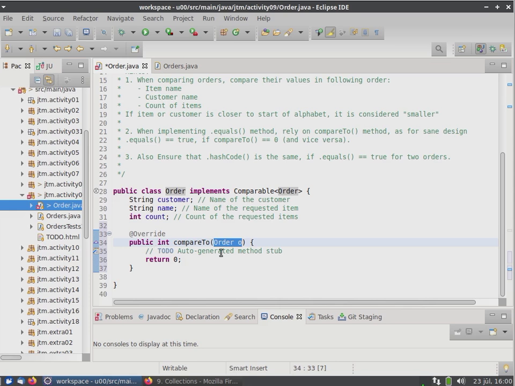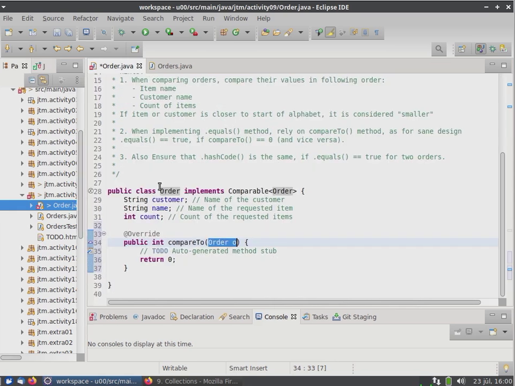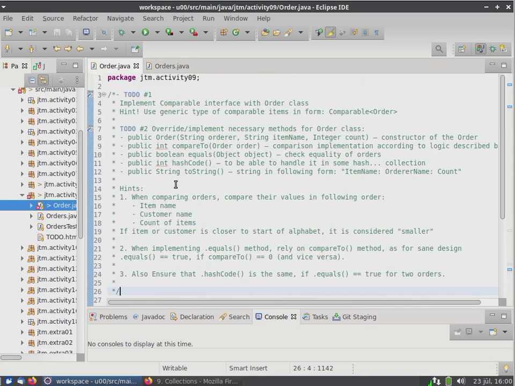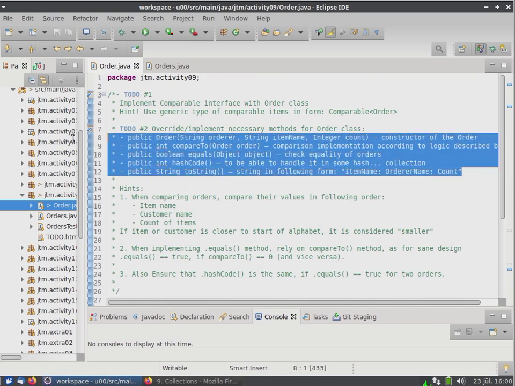I will not implement it yet because I will show you that to be more efficient, probably we can rely on other implemented methods. Then we need to implement the following methods for the Order class.